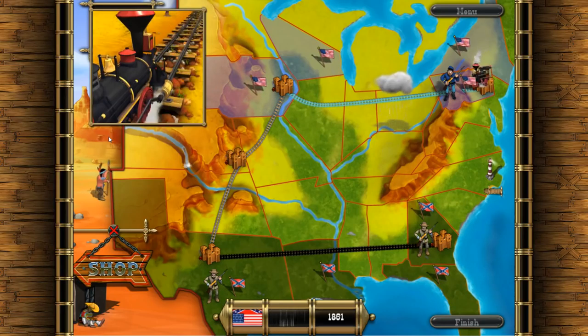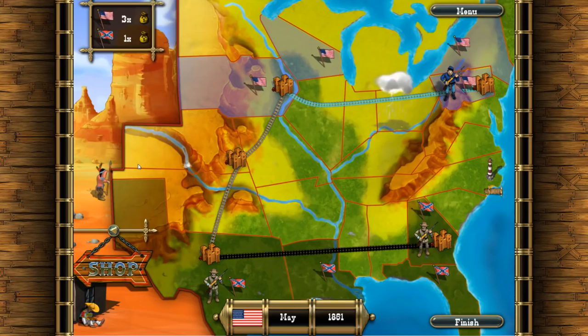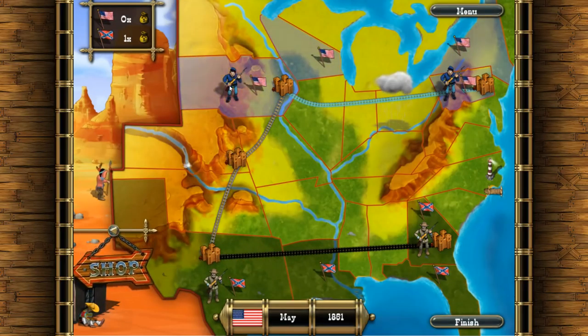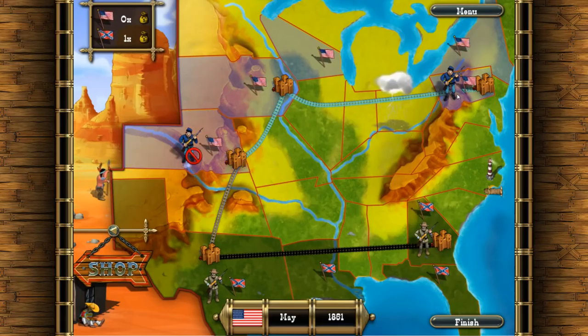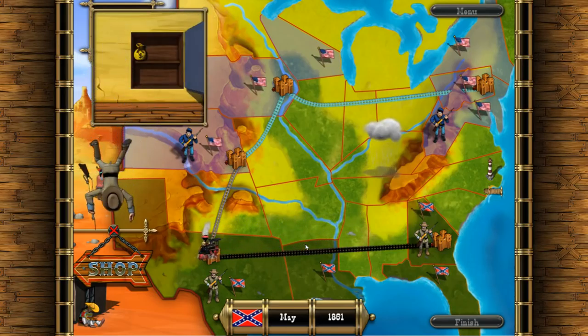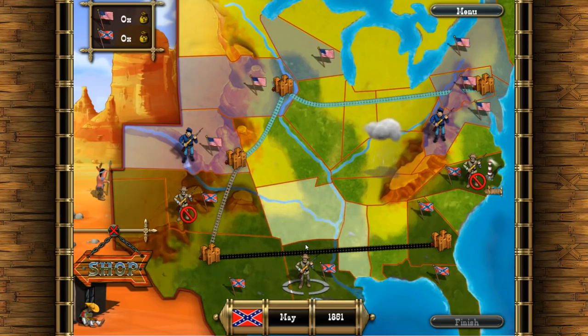The Indians decided to attack, and they've chopped one of my soldiers off the board altogether. If you like your games being decided by completely random dice rolls, then they're there. The Mexicans do the same but for Texas — otherwise you can turn that off. Let's buy some new soldiers to replace the ones that were just chopped up and go take another fort, because taking forts is a good idea. The south are getting some money in and will no doubt buy a new army as well. So far this works just like the original, just with slightly different graphics and the shop being slightly different. But we're going to have a fight in this in a moment.